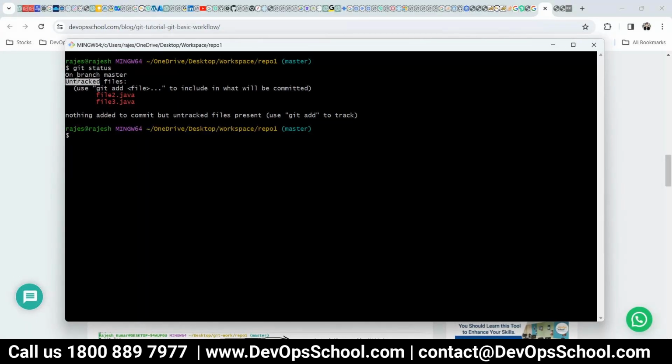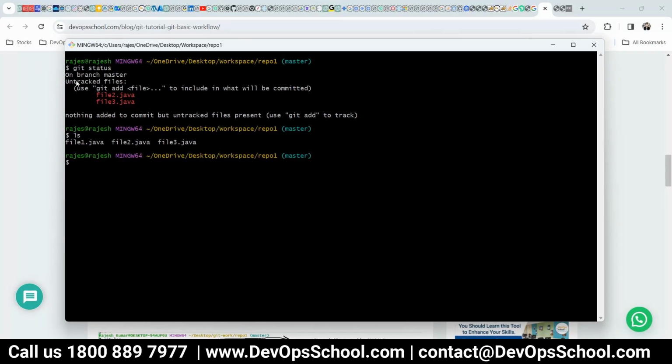So in this directory, there are 3 files, but when you say git status, only 2 files. Why is file 1 not showing? Because Git is saying, hey, I will not show you the file in status if that file has been versioned already. Version means committed already. I will only show you the files whose changes have not been versioned. In this case, file 2 has never been added and committed. File 3 has never been added and committed.